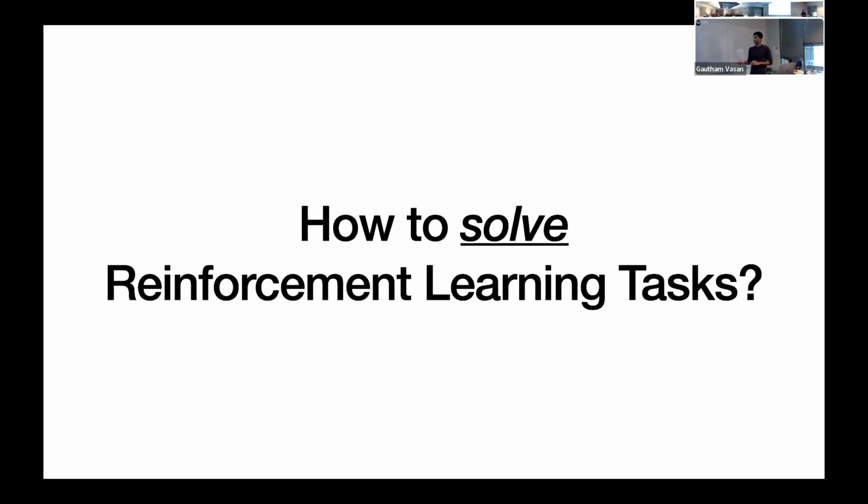So this is a question a lot of us here care about. We talk about how to solve reinforcement learning tasks. So we think about representation learning methods. We think about policy learning, prediction learning methods. But that's not what I'm focusing on here. I want to highlight that there's a distinction between specification and solving a task.